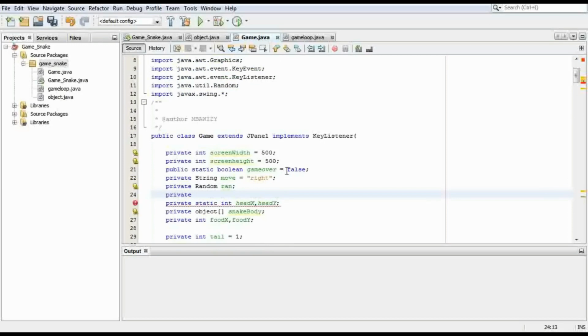Actually, we're going to use something called a concurrent hash map instead of just a hash map, because we're working with threads, and threads can cause some problems here and there. So we're going to use a concurrent hash map. It's thread safe, and we're going to eliminate some problems here. So just bear with me with the concurrent hash map. Concurrent.